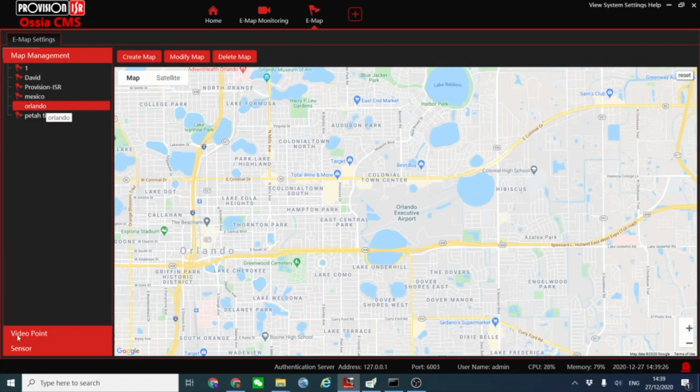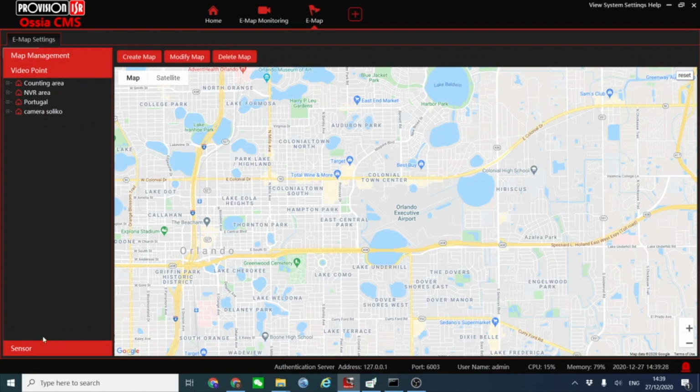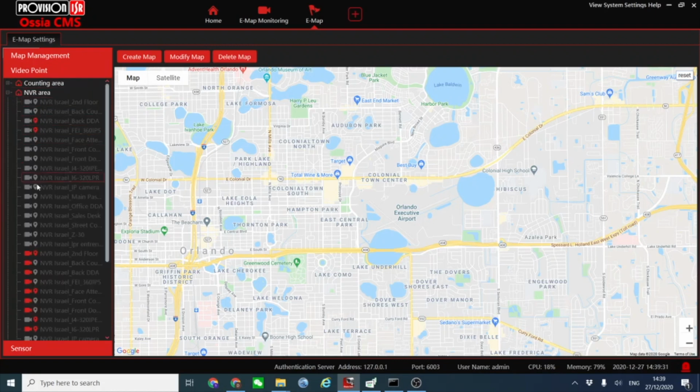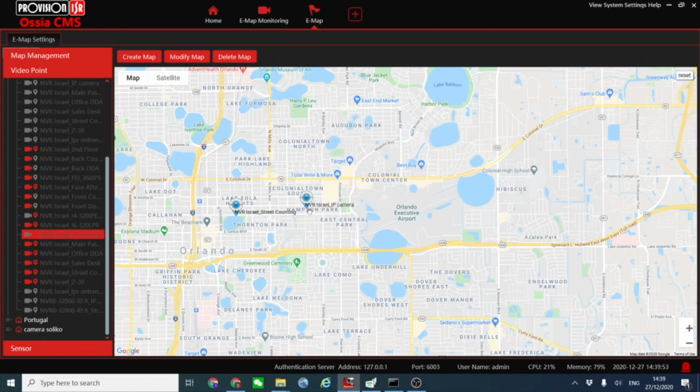How do we add the cameras? We just go into the video point, which I just pressed, and we can move the cameras wherever we want. Whenever we see a camera which has a gray pin, it means that we can use it. In our case, I cannot actually, because I used all of the online cameras, but I can take some of the offline cameras and show exactly the same example. Okay, you can just drag the camera you want into the place it belongs to on the map itself.